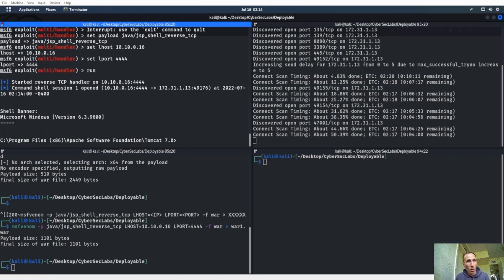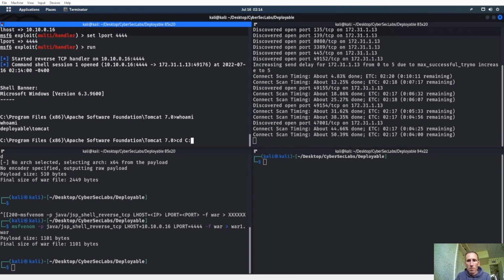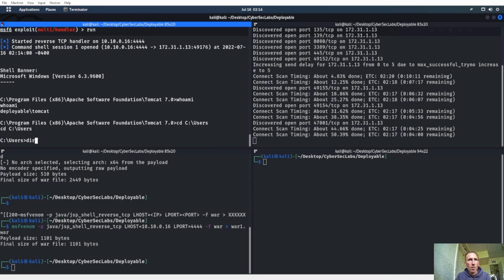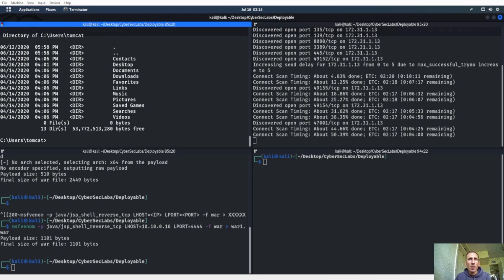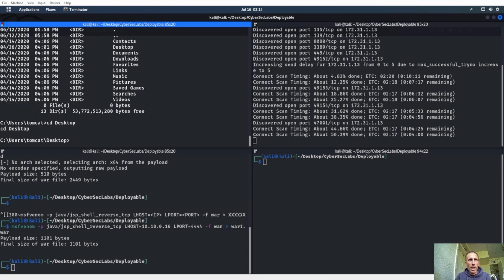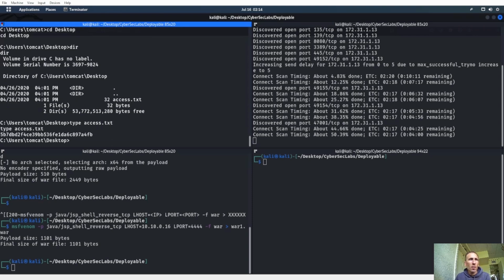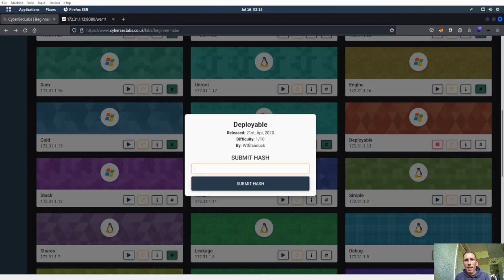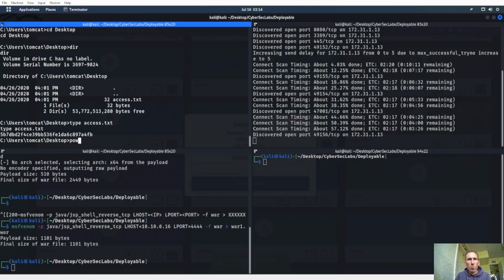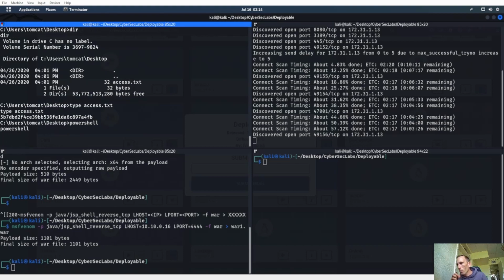Okay, there it goes. I was about to say, yo, if we don't get a callback now. Who am I? Probably Tomcat, right? Yep, okay. CD back in the C drive. See who's in here. We got Tomcat Administrator. CD to Tomcat then, and let's CD desktop and grab that first flag. Type access.txt. All right, cool, we got the first one. Let's go ahead and upload that hash into there. Boom, boom. Awesome. And can we get into PowerShell from here? Hopefully. That would be sweet if we could. Probably not, because Windows hates me.